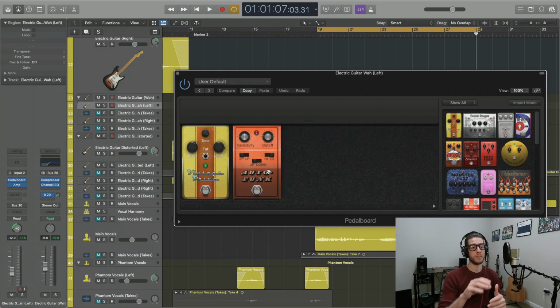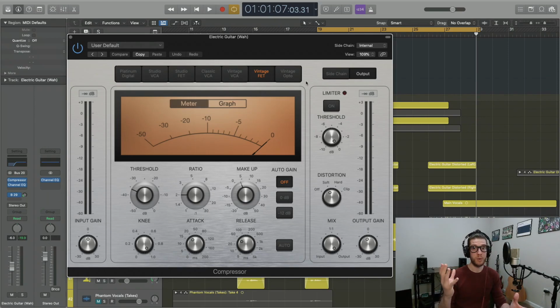Then I'm putting that signal into an auto funk pedal, which is essentially a wah pedal, although the automation you don't have to write out, it's kind of taking care of that automatically. Now with more dynamic range on both of these tracks, because I did split it into two again, I am going to apply more compression, okay? Maybe not much higher of a ratio, but I do want to dig into the signal a bit deeper because with more dynamic range on both of those tracks, it means that we might get into more situations where we have kind of a moment of extreme loudness and then a moment of extreme quiet, depending on how those waveforms line up.